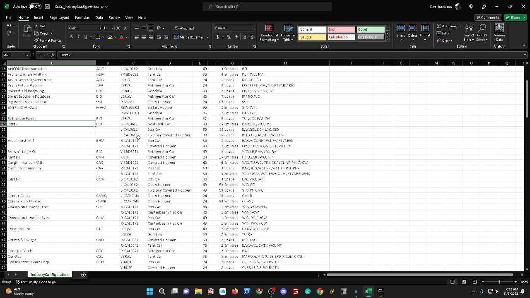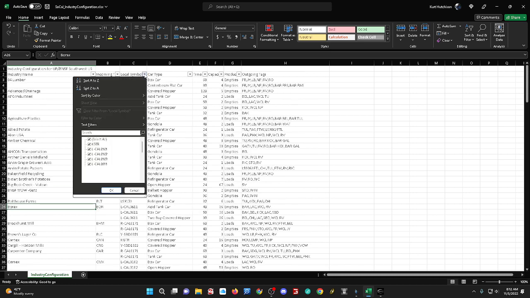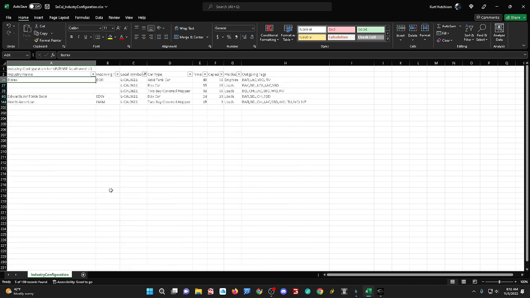So now I can come up here and filter, select all that, and say okay. Yep, I picked the right one. All right, so now I have all three of the industries on the LCAL 0611, and it shows me time, number of cars, and then the destinations. And the same thing here, I'm looking at, oh wait, BAR, I need to change that. Like the North American, I might just pull BAR out and leave it because it's got a lot of different destinations in it.